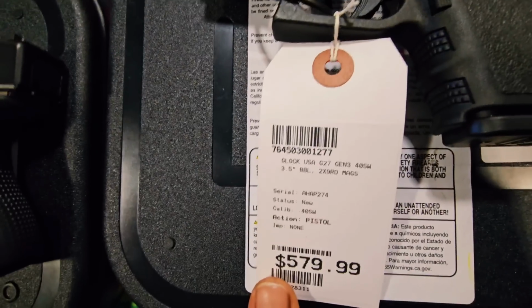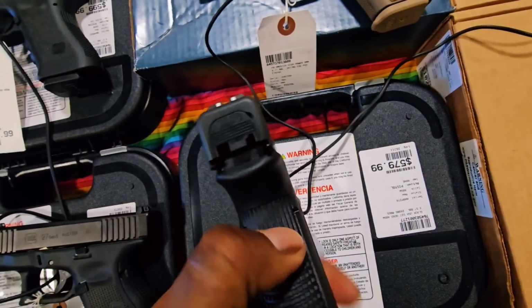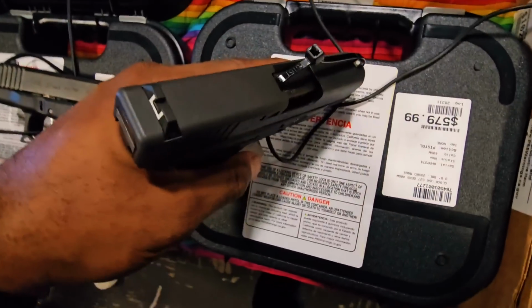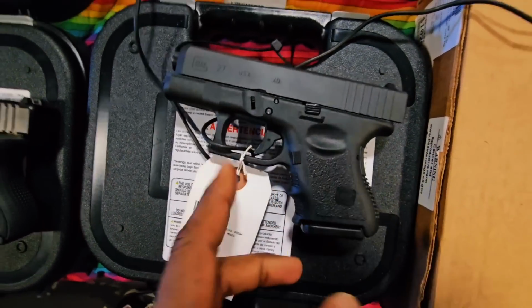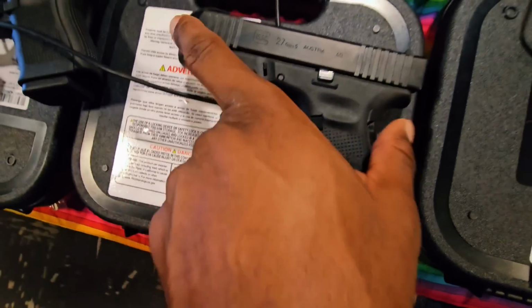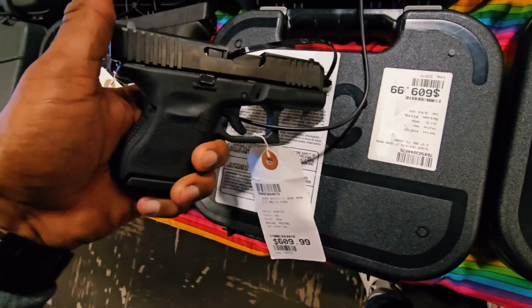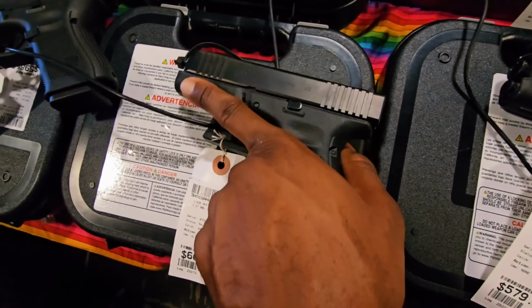All right, guys, we were able to find some Glock 27s, which is going to be the .40 Smith & Wesson. This is the shortest model that you can get in .40 Smith & Wesson. If you didn't know about the .40 Smith & Wesson, it's basically a shortened, smaller 10 millimeter. They made the 10 millimeter for the FBI, but the .40 was for the people who shot the 10 millimeter and couldn't really handle the recoil accurately. That's why they made the .40 Smith & Wesson. So that's the price point.